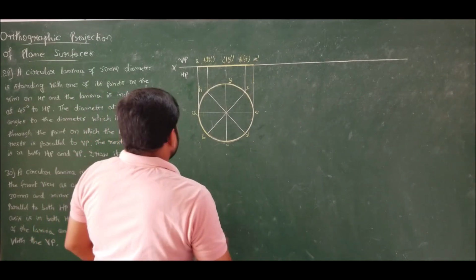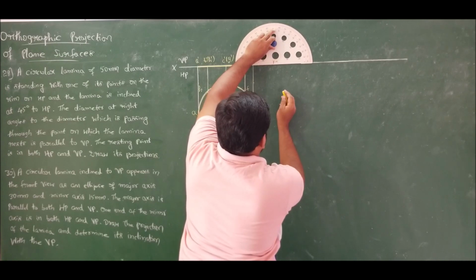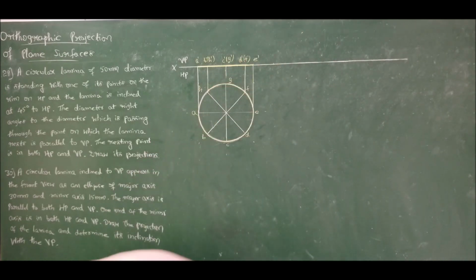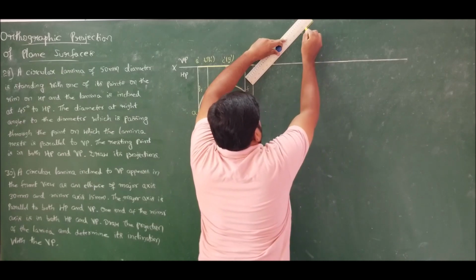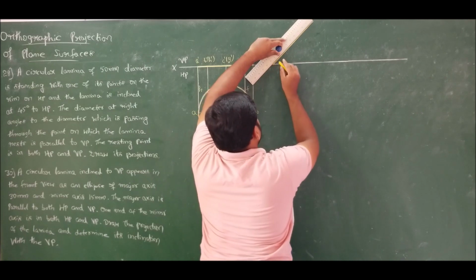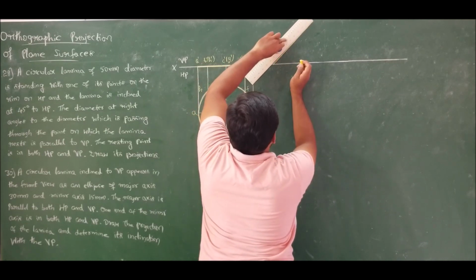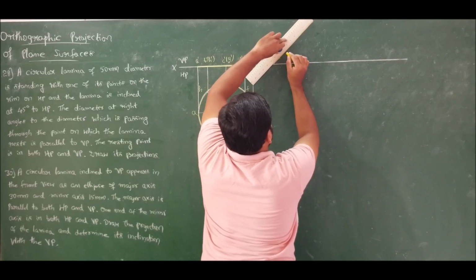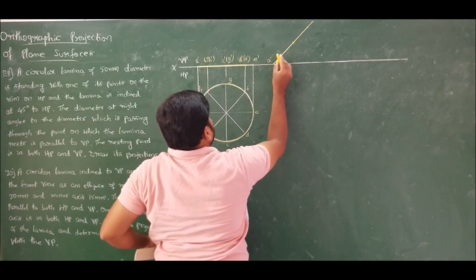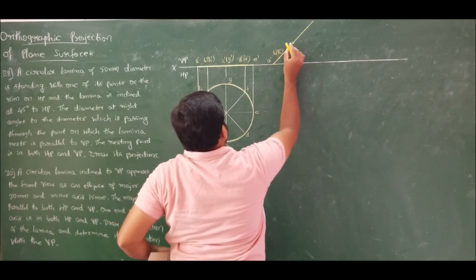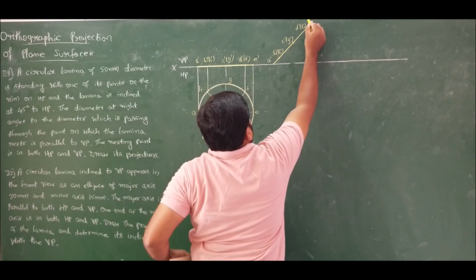So the lamina is inclined at 45 degrees to HP. So show the 45 degrees inclination, measure 45 degrees, and draw 50 mm at an angle of 45 degrees. With 50 mm drawn, mark these points also. So mark all the points, and also we have the point at the center, exactly the center, right? So we have A dash, B dash, H dash, C dash, G dash, D dash, F dash and E dash.